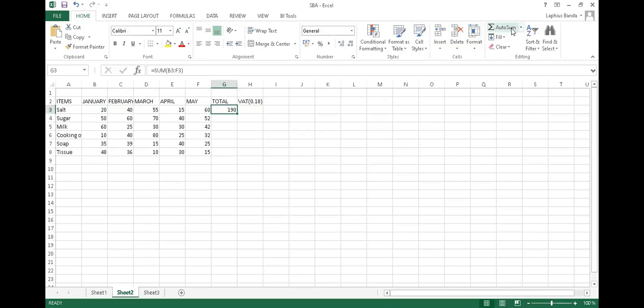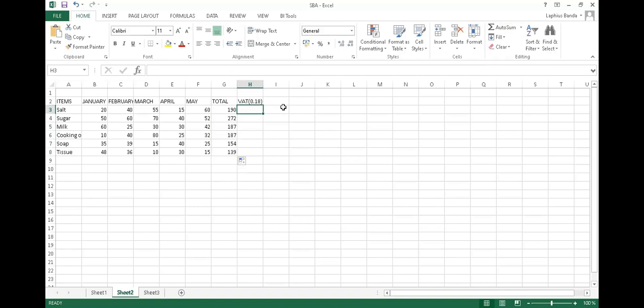Auto sum is a shortcut for any function that is built into Excel. You can find them there. After totaling this, we can just replicate, and a little job is going to be done here.